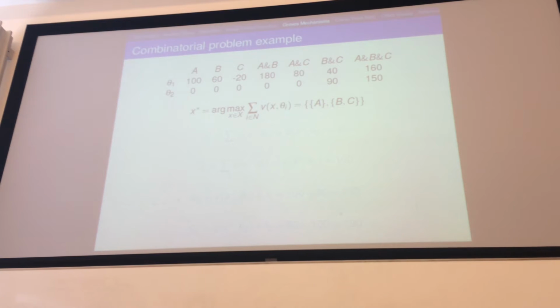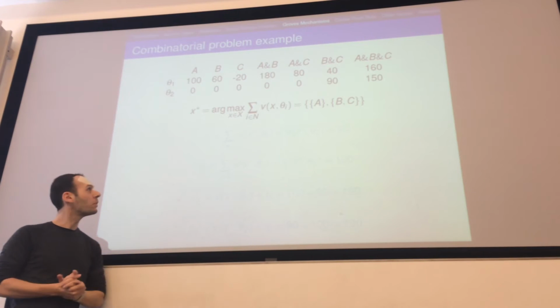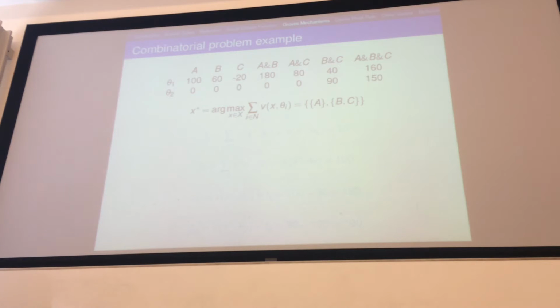So let's have a look here. Let's have a look at an example, going back to the example we started off with. We have this optimal allocation, in this case this allocation here. Now the transfer to agent 1 is what, right? So we take the optimal, the total value.